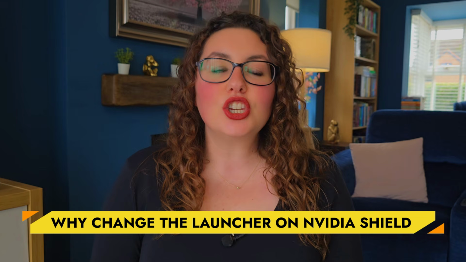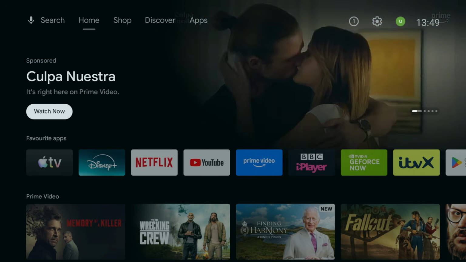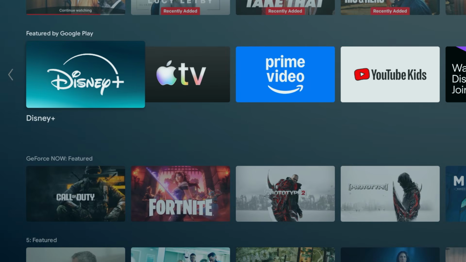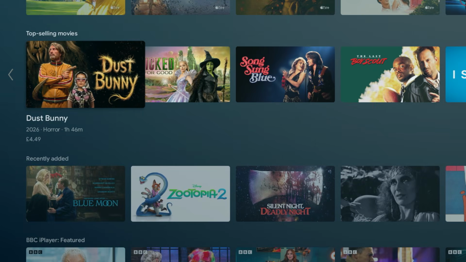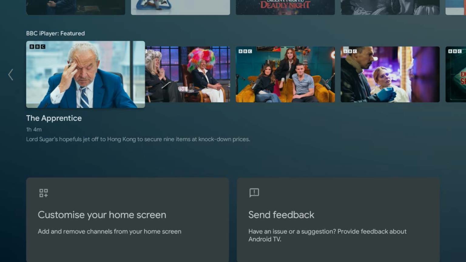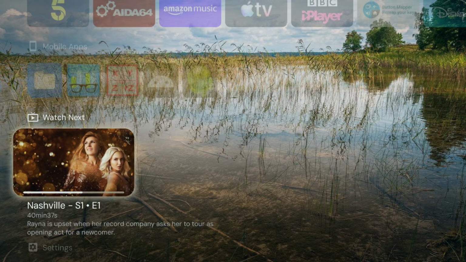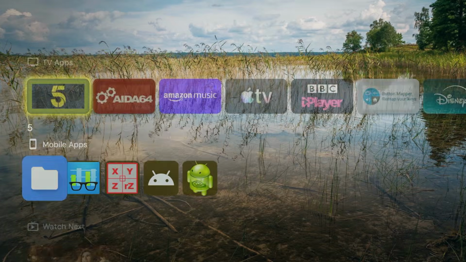Out of the box, the Shield runs Android TV with a home screen built around content discovery rather than your own apps. And that means big promotional banners, rows of suggested shows you never asked for, and recommendations from services you might not even have installed. A custom launcher, like Projectivy, completely changes that behaviour and puts you back in control, turning the Shield into an app-focused system similar to the classic Android TV experience many of us originally bought the device for.